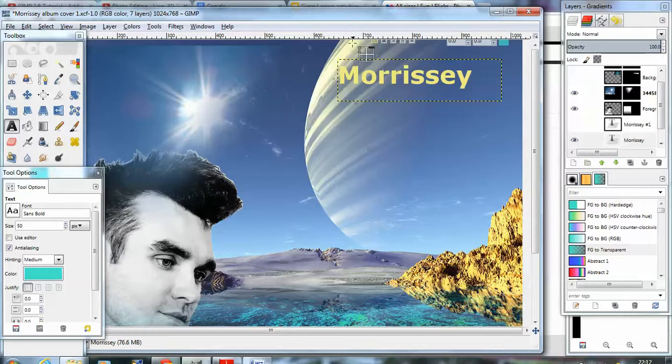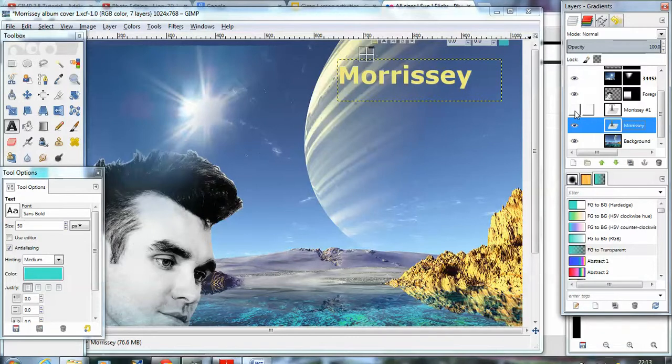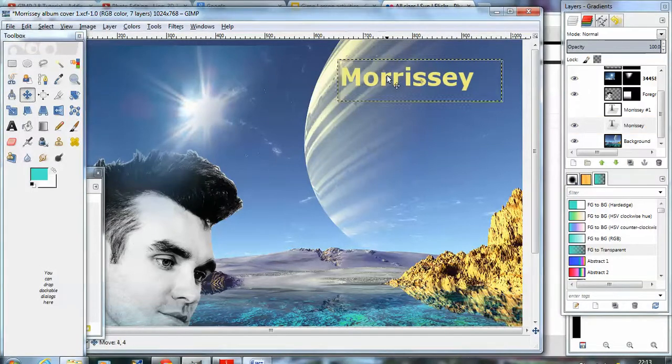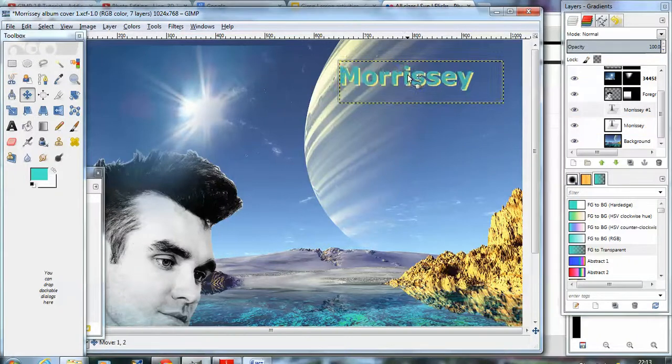Now I should be able to do something clever here. If I turn on the map on both layers, you'll see it goes for the light blue one. And then if I turn that off, you can see that I have the light brown one. Now if I click on the select tool and move this down and then click this back on, you can see I've got a kind of 3D effect, and you can have a play around with it to see what layout you prefer.